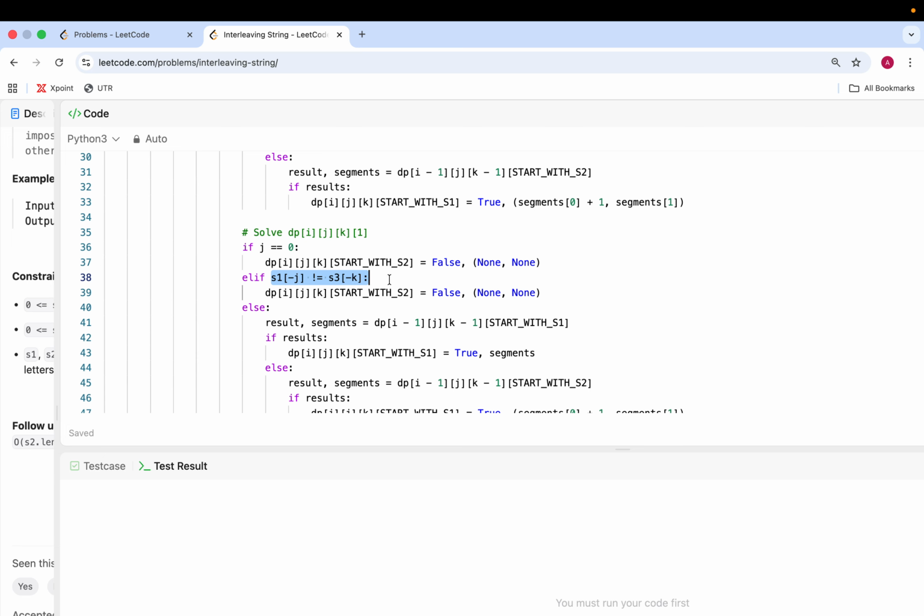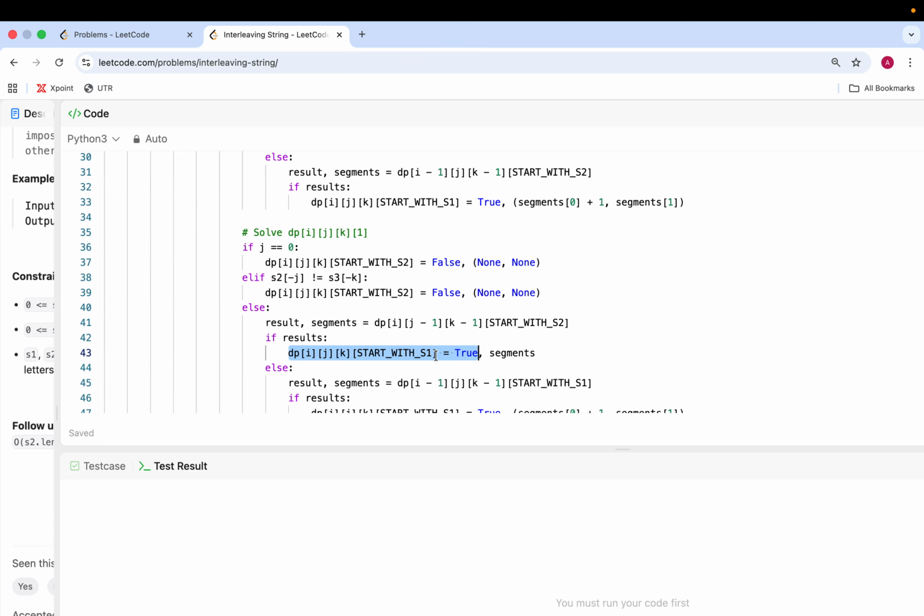If they don't match, you should say S2 now. Oh god, I'm going to miss something. If S2 at j doesn't match S3 at k, then it should be false. Otherwise, hang on, that should be S2, S1, right? You would rather start with S2 for the next part, and this should be same i, but j minus 1.